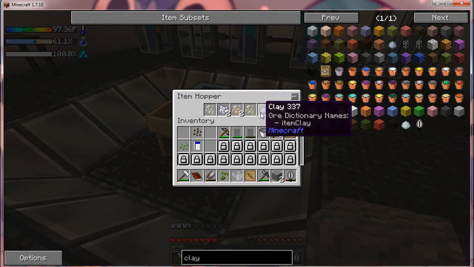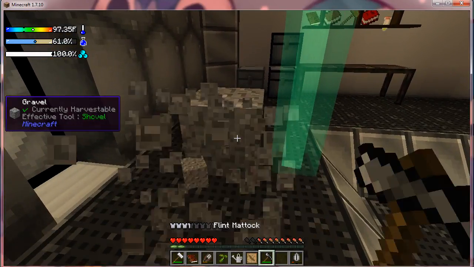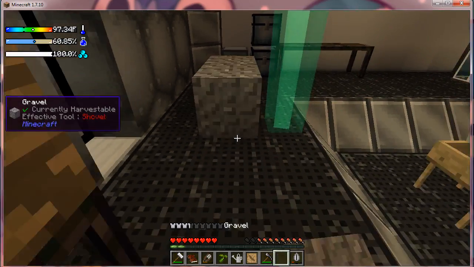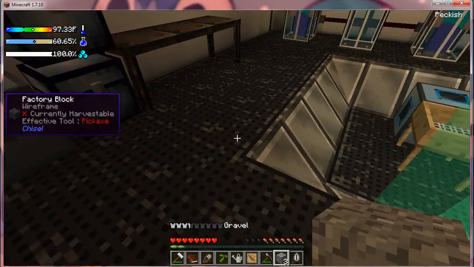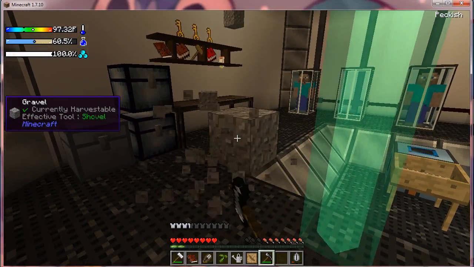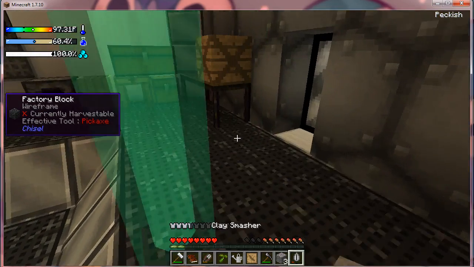Where did that other one go? I swear there was three bits of gravel. No, there it is. At least I think you can. Pretty sure you can. Right? I'm not going crazy, am I, guys? I'm pretty sure you can mine gravel and get flint.